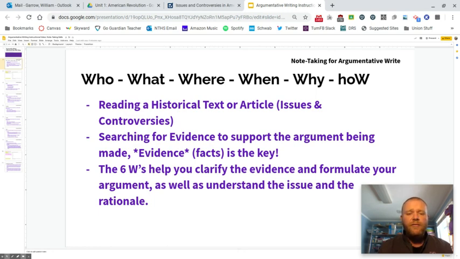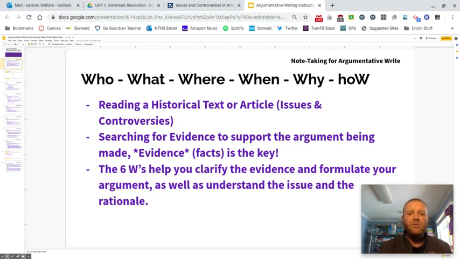So for today, we're going to be looking at an issues and controversies article, just like you would be on a normal assignment. We're going to be using today the Salem witch trials. It's just an event in history from the 1600s in America, well, before America was America in the New World. And we're just going to look at that event and try to show you how to do this, who, what, where, when, why, and how, so that it's an example for you as you're going through your own reading and note-taking, okay?